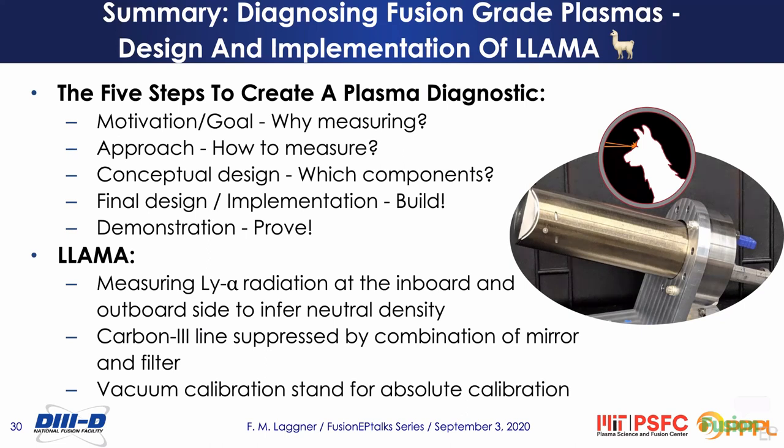So I have the privilege to know Florian from Azdex, so we're working with you in there. I have some technical questions regarding the interference filter design. Because you use the filter to suppress background and carbon line, the signal to background ratio might be affecting the measurement badly. It can change also. So what were the considerations? Why did you go for a 10 nanometer filter? This is very wide. There are much, much narrower filters.